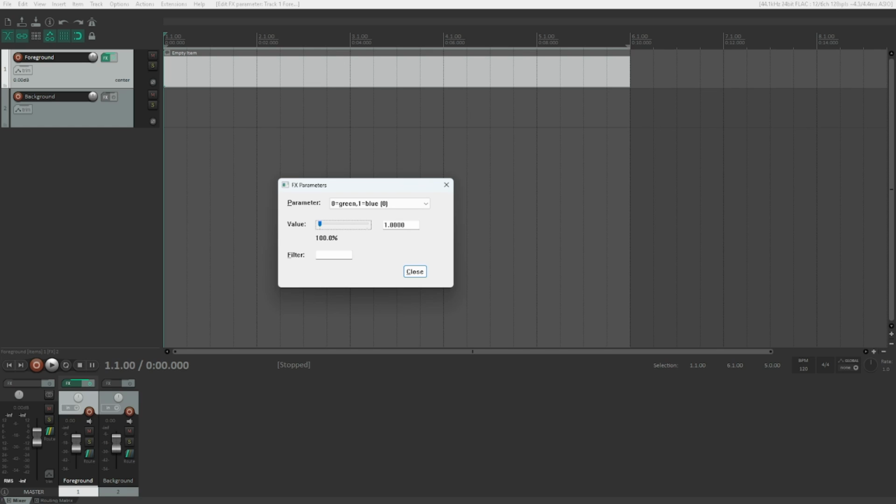So if the chroma key effect is instantiated, then everything either green or blue will be filtered out of your background. And thanks to the overlay, everything on the second track will be shown in the background. So you can make yourself talk in front of a crowd, you can make yourself talk in front of a lion, or you could make the lion talk in front of yourself if you mess the fore and background up in some way. So keep that in mind, that you always need a foreground and a background track.